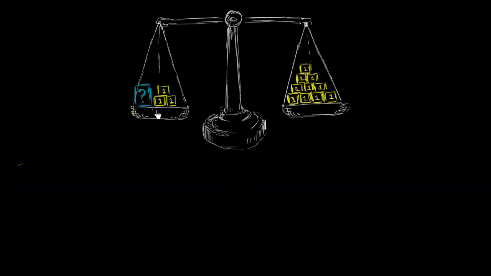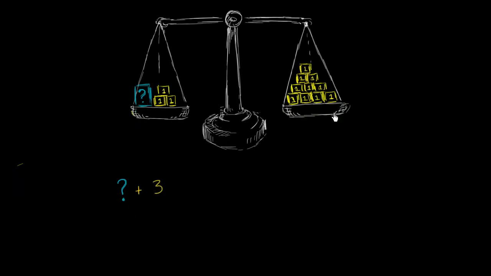What do we have on this side? Well, we have our mystery mass, and I'll represent that mystery mass by the question mark right over here. But that's not the only thing that we have on the left-hand side. We also have these other 3 kilograms. So let me just add, we'll assume that we're dealing with kilograms. So we have the mystery mass in kilograms plus 3 more kilograms. That's what we have here on the left-hand side.